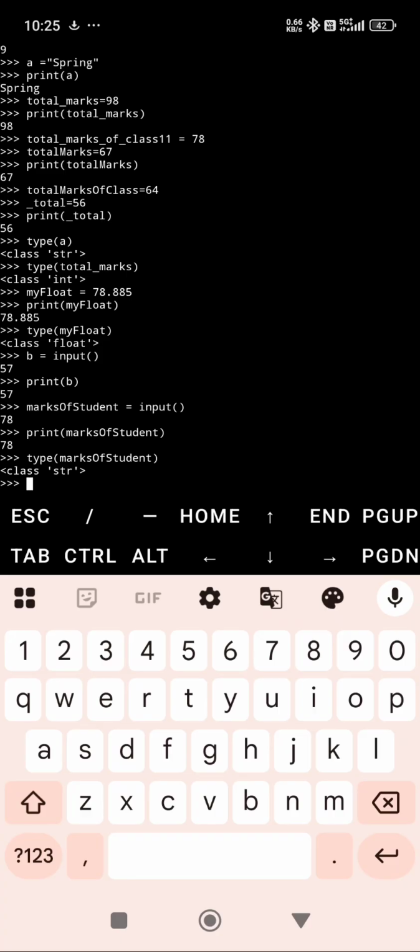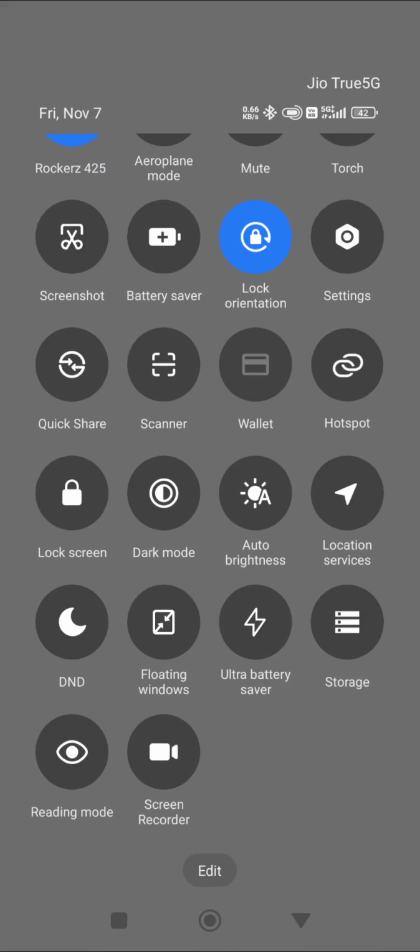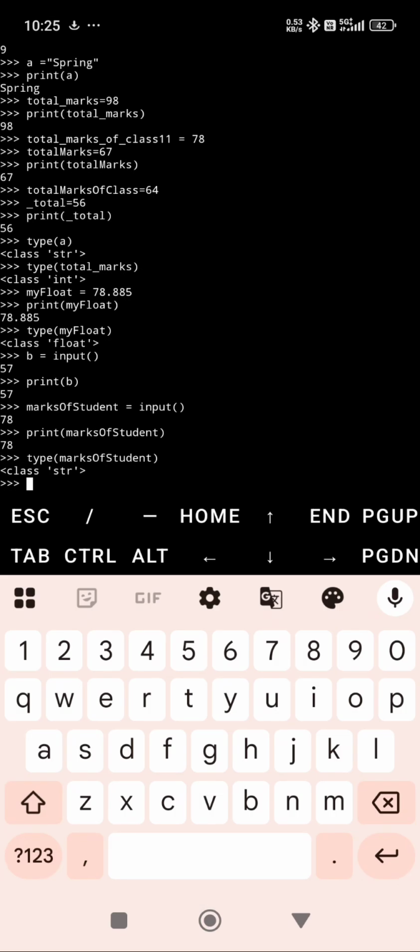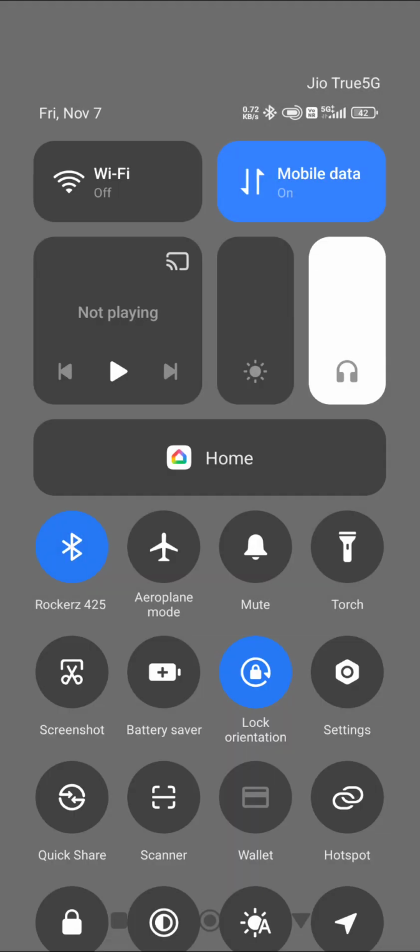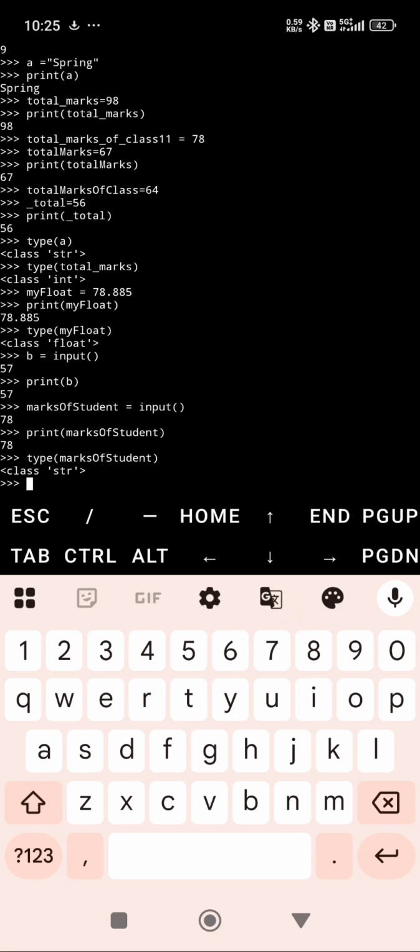So we have to simply typecast the input function. Now, how to typecast?